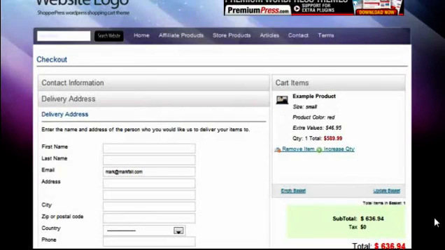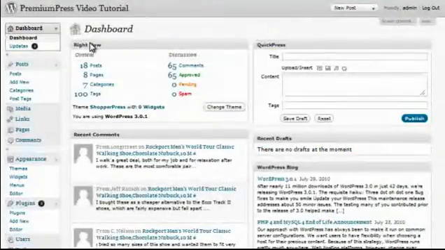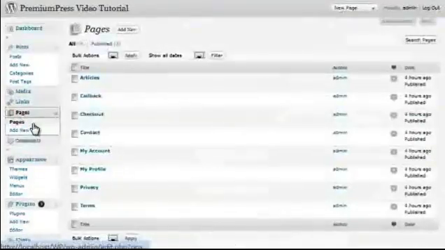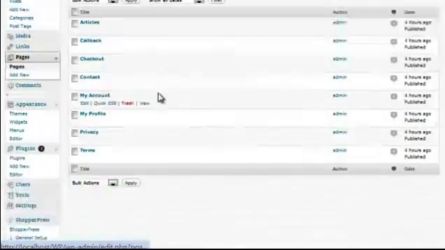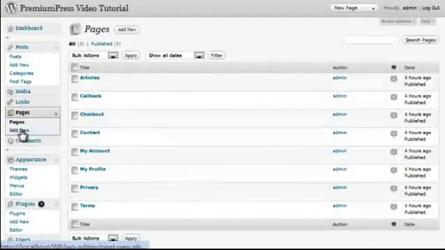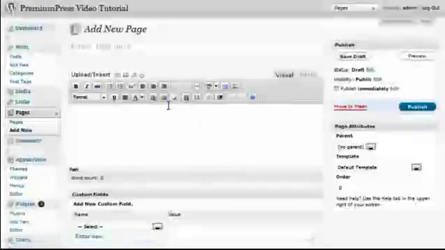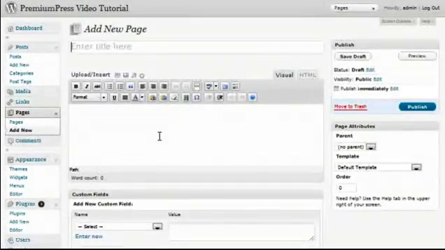Once the website visitor has added all of the products to the shopping cart, they would then proceed to the checkout page to pay for them. If you have not yet created the checkout page on your Shopperpress website, you do this in the admin area of WordPress under Pages. And if there is not already a checkout page available, simply click on Add New. The page content is not important.